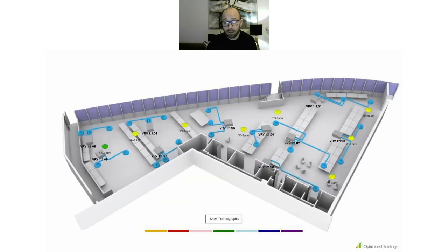So I'll switch into providing you the overview of this particular project. This is an architectural engineering firm, a very well-known global organization. And this particular project was focused around two phases. Initially, December 2019, we deployed around 150 Airthings sensors and associated hubs. The hubs are connected to the corporate network, so they're not over Wi-Fi, and the sensors are deployed across the campus. So immediately you can see here, this is what the customer sees.